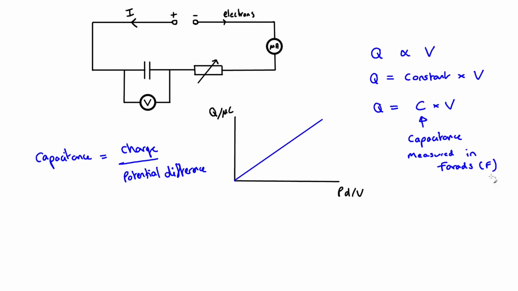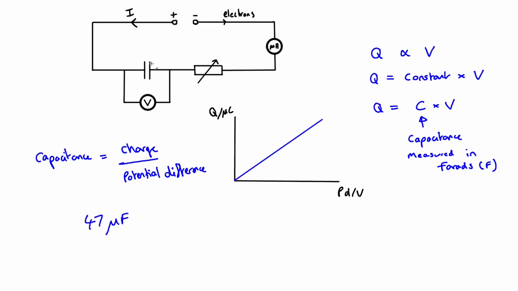Now a farad is an extremely large unit of capacitance, so most capacitors you'll see are in microfarads or even nanofarads. So the capacitor we used, which is a reasonably large one, was 47 microfarads in that last circuit. And what that means is that that capacitor will store 47 microcoulombs of charge if we put 1 volt across its plates.